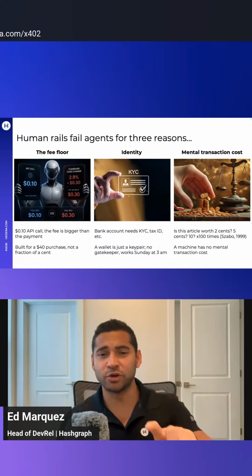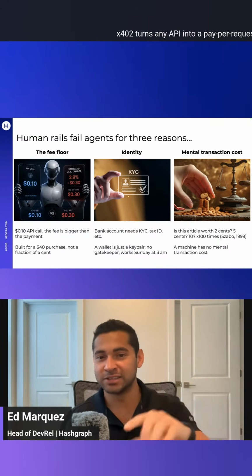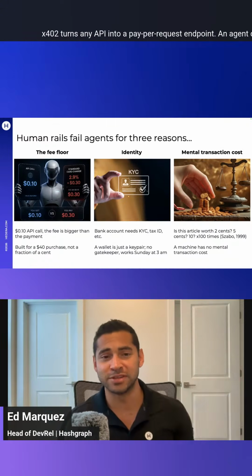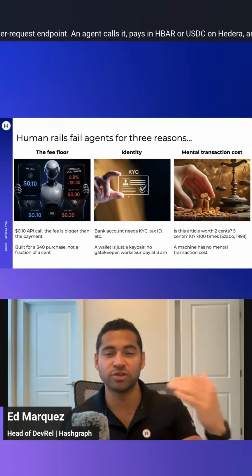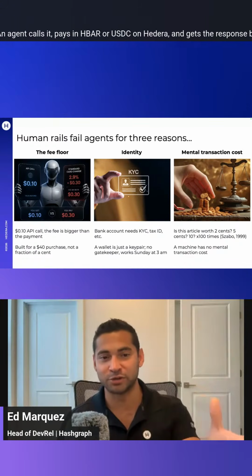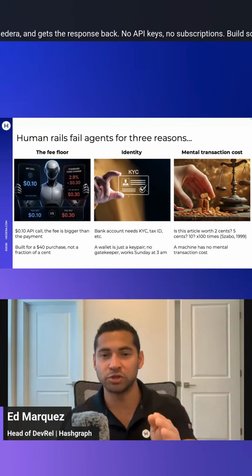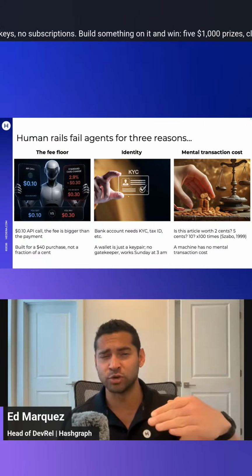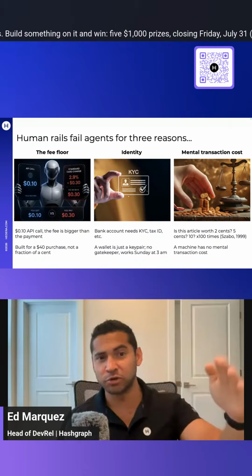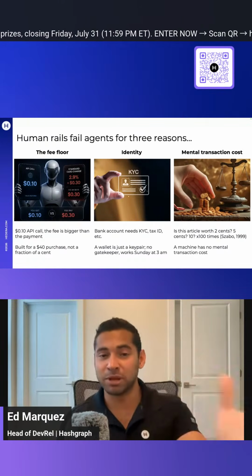And then the third one is interesting, because we've tried micropayments in the past. But there's a study or an exercise done by Nick Szabo, where he realized that it wasn't necessarily technology that was the limiting factor, it was us, right? There's a mental cost in having to evaluate how much an item is actually worth and how much I'm willing to pay for it. If we have to do that 10 times, 100 times, there's a mental barrier there that doesn't apply to machines.